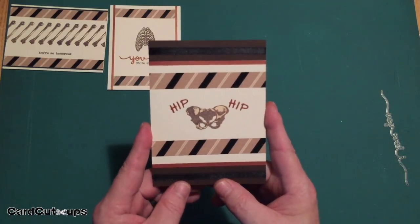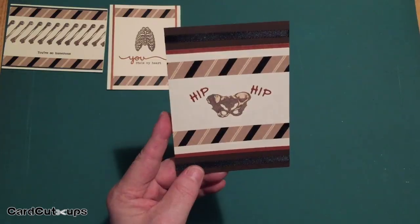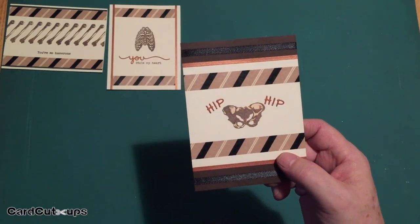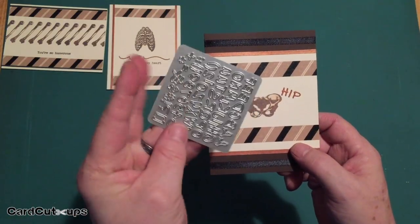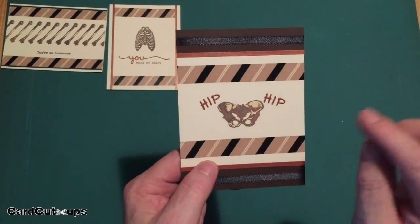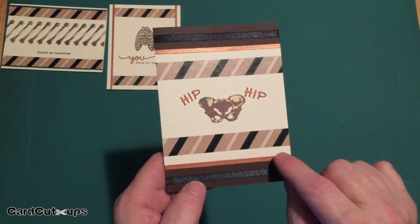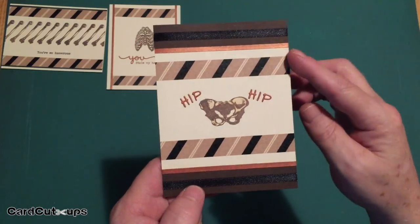We move on to the pelvis bone. Now, for this pelvis bone, again, I stamped it on the ivory cardstock. I did use an alphabet die that I just recently got. This is a Dynamics Marker Micro alphabet die. Great fun. I used the die to punch out the hip from the bronze glimmer paper again, and of course put the strips of it on the edges of the ivory cardstock.